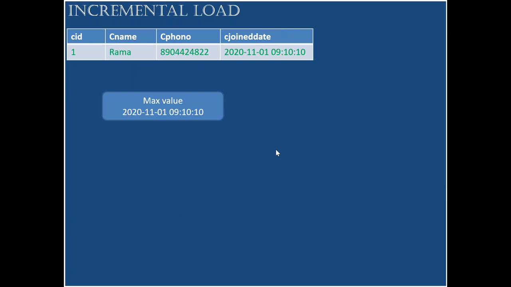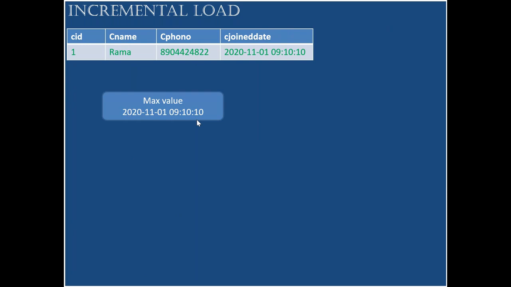Select max of C joined date as max date from cust. See, Praveen has sent a query. Whoever is not aware of SQL, please note down his query. That is the correct query he has sent. Now, when I use that query, it will give me the max value. The first goal is to get a max date from the source table.